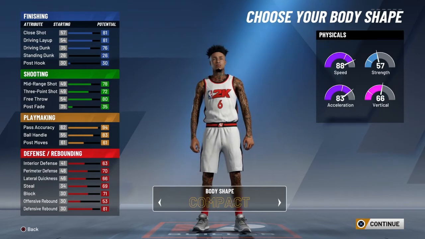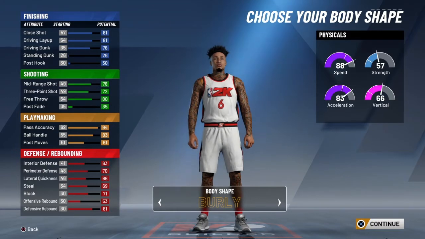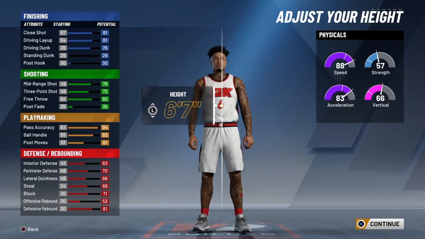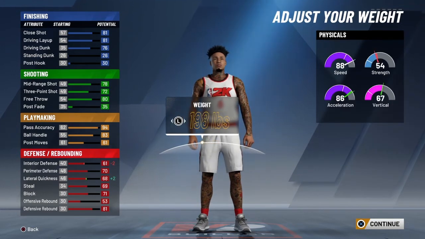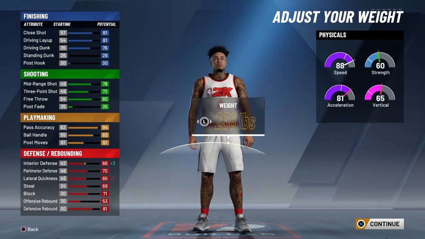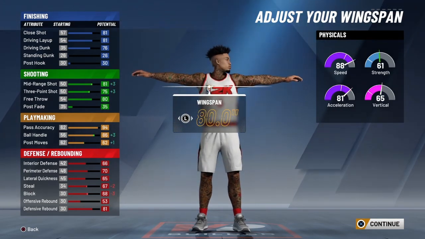Body shape, I don't really do. It doesn't matter. I went with burly since it's a small forward, but you could do anything. Height, 6'7". The weight, we'll do 236 is good. With wingspan 80.0.